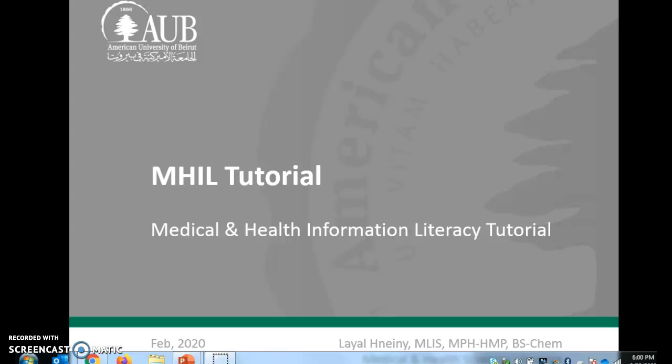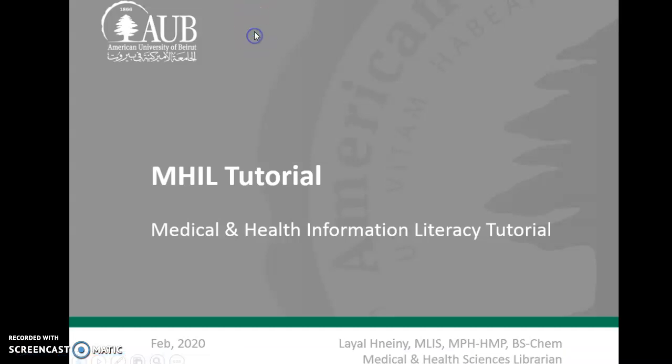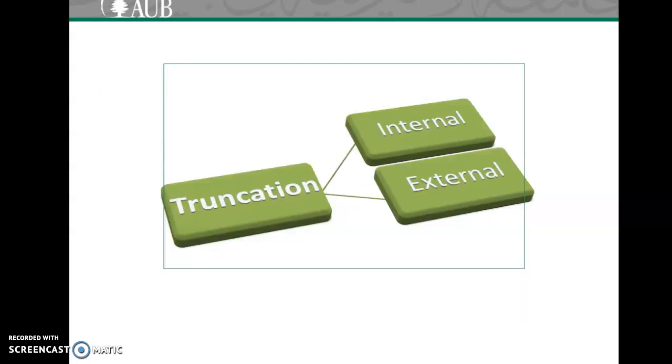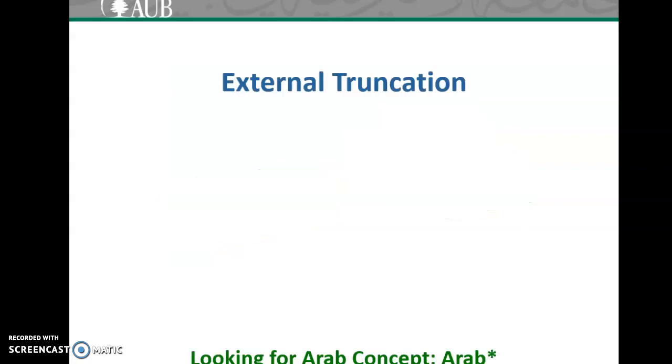As we discussed in the previous video about MeSH searching and how to stay in MeSH searching to increase the search if I didn't get enough results, we're not supposed to give up that easily and change the topic. No, but we'll be going into keyword searching made less dumb through three techniques: truncation, proximity, and field searching. In truncation, there might be an internal or an external truncation.